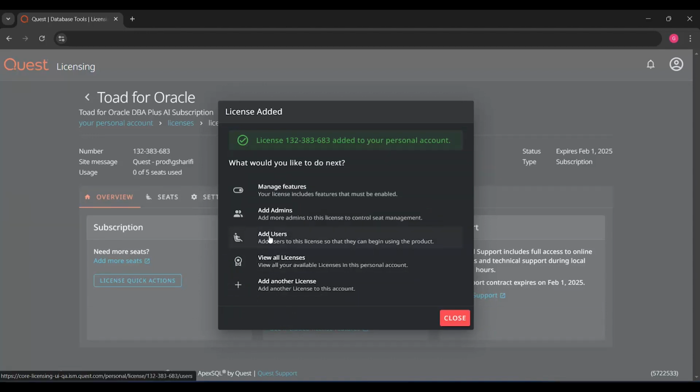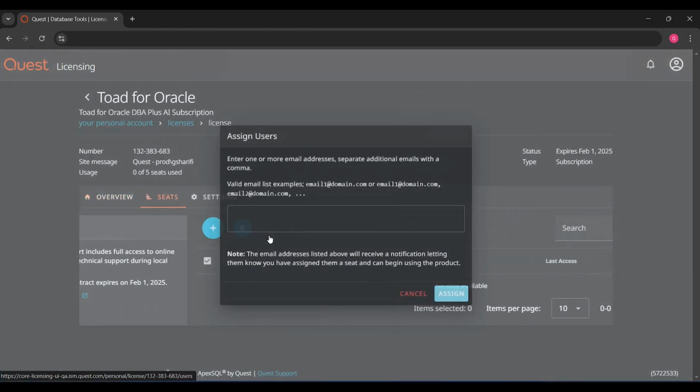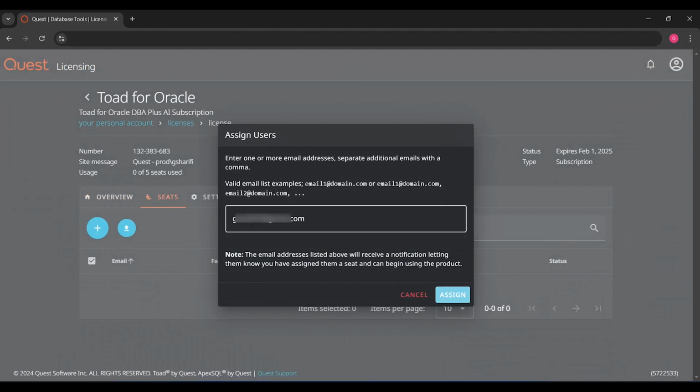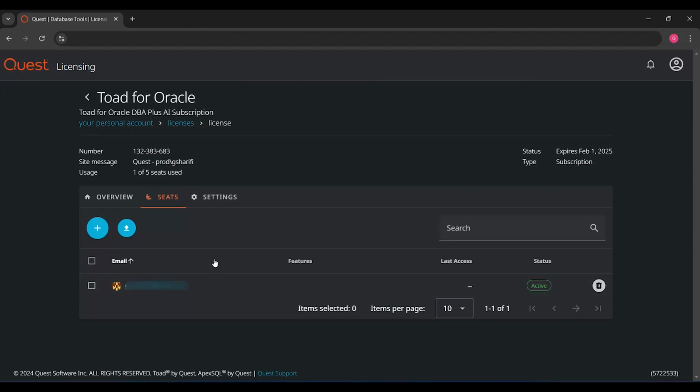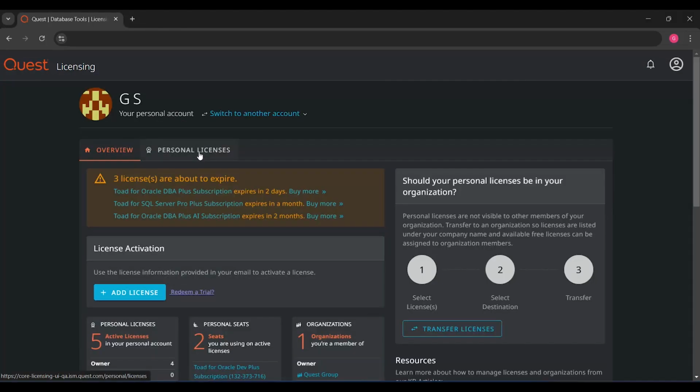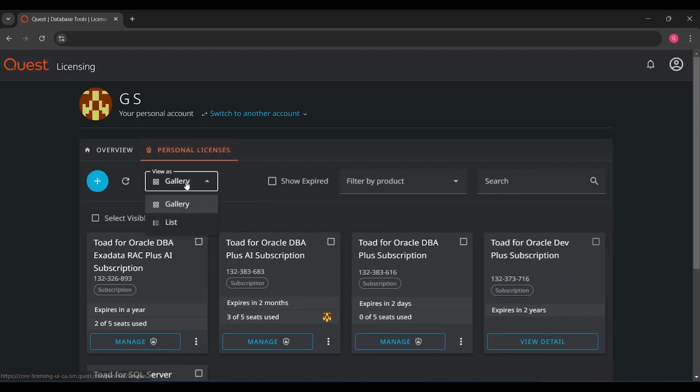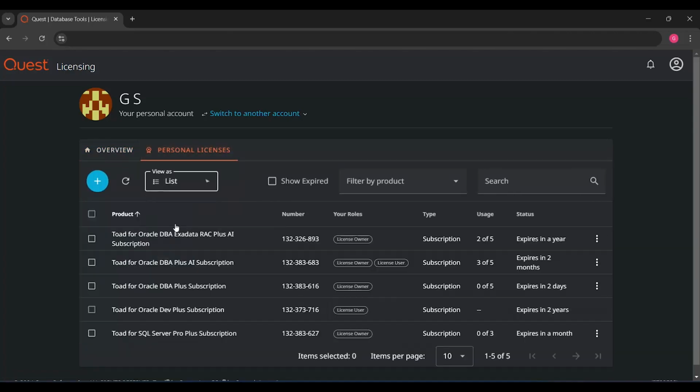Once created, we'll assign users to that license. You should see your AI license in the list of your licenses.